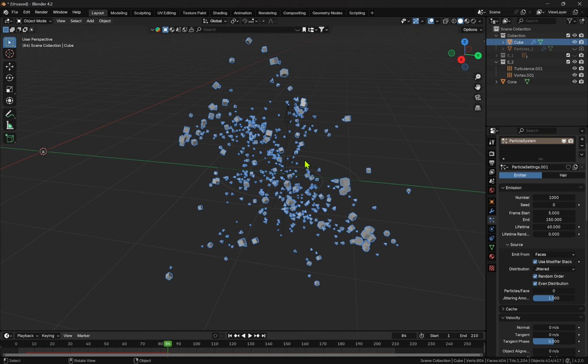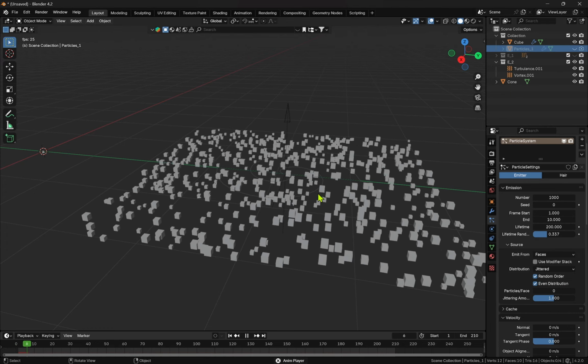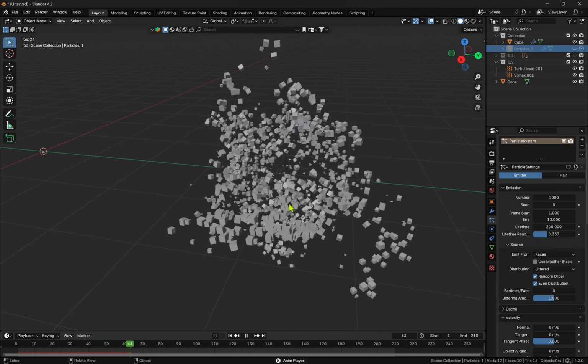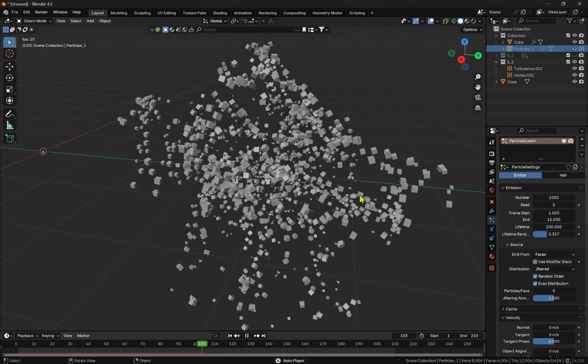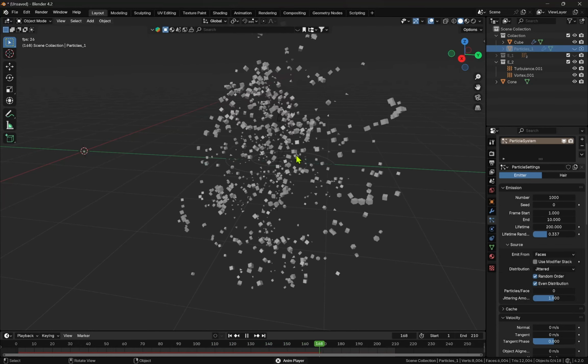If you want to do more stuff, like if you want to create more particles in there, you can just go here and use 1000 particles for this one again. But I rendered it with more particles, just to let you know, probably 7000 or 5000 particles. But this one also looks good.